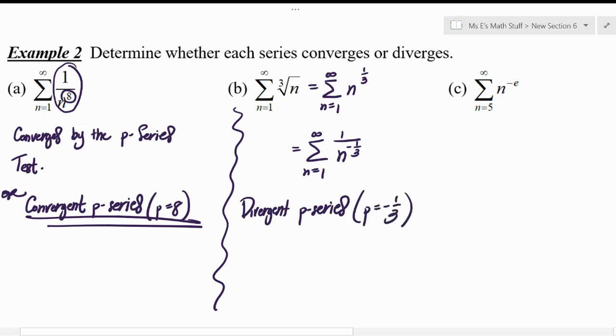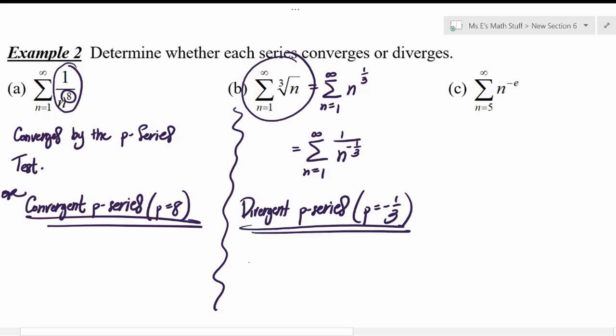For me personally, it was easier to visualize that this thing would diverge just the way it was. Like, I know what a cube root graph looks like. And I know if you add up infinitely many of those terms that aren't even going to 0, then you'll definitely have something divergent. Anyway, that's another argument that you could give instead of a p-series test on this one.